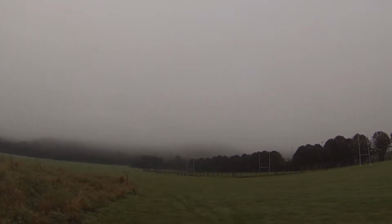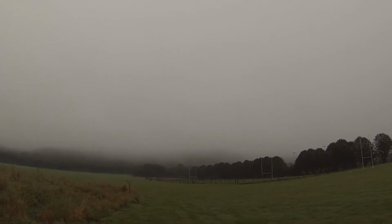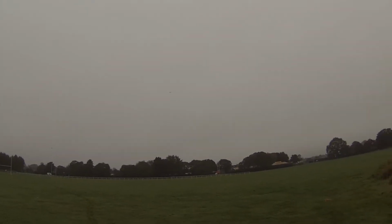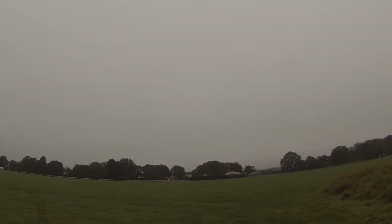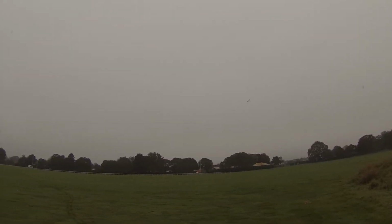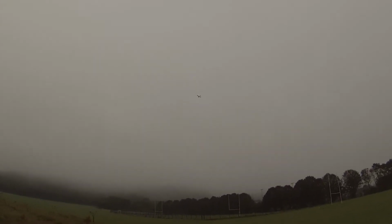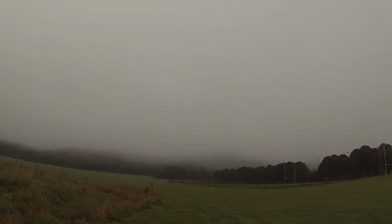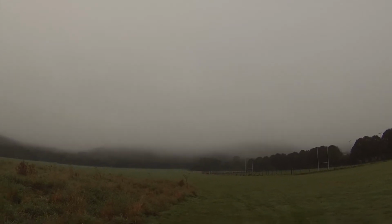Another little bit of a mist rolling in now, so I'm going to use this last flight to practice turning my least favorite way, which in this direction is around to the right. So let's try and get it nice and balanced. As I said, no gyro now in this plane. I do like having AS3X, but you know, I can fly without it. I've been flying for a few years, but I don't knock it because I actually enjoy having AS3X, especially when it's a windy day.